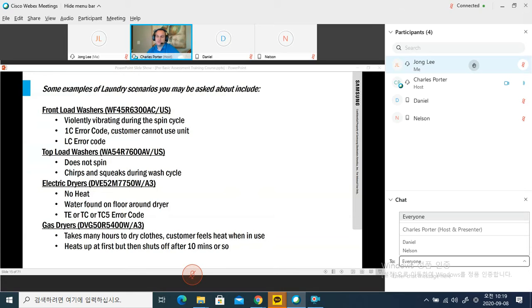Why do we look for that? Because you're going to run into cases where your ticket says one thing is going on, and you get to the home and it's a completely different issue. That's going to happen if you've been out there running calls already. You've probably already run into that. The tickets are wrong. That happens. So you want to confirm with the customer and make sure you're there for what you're actually there for.